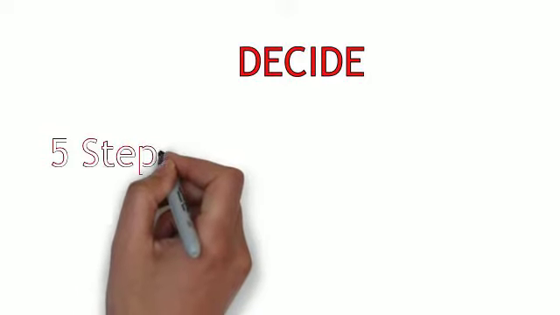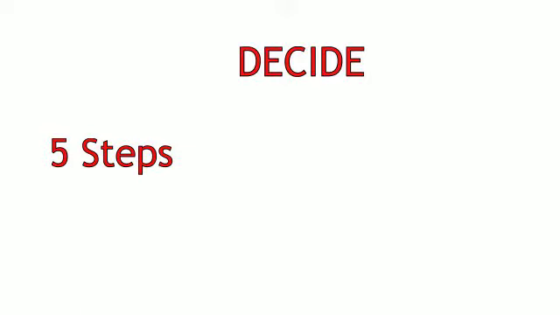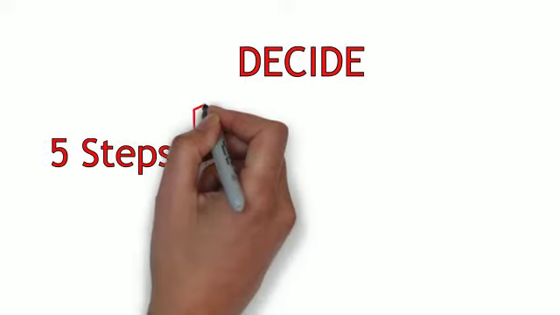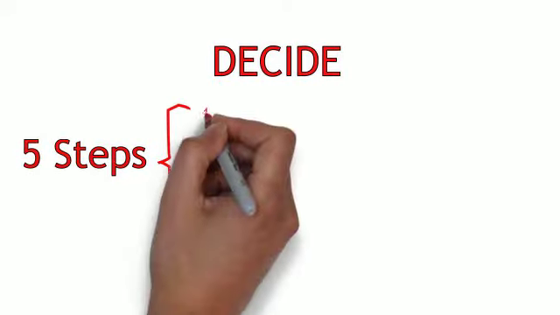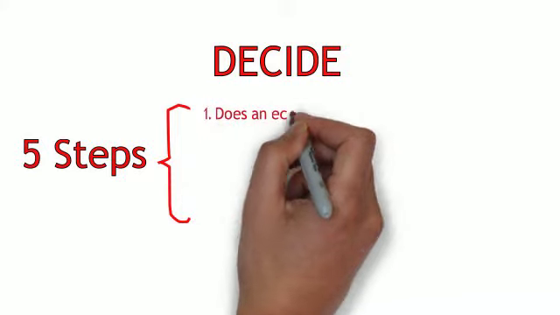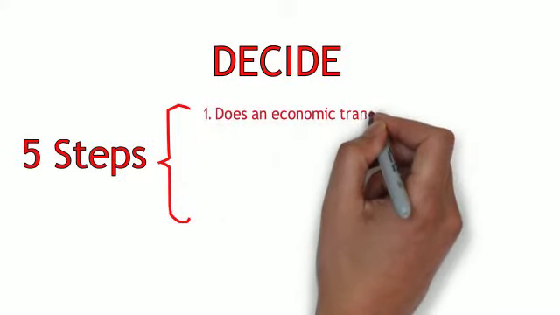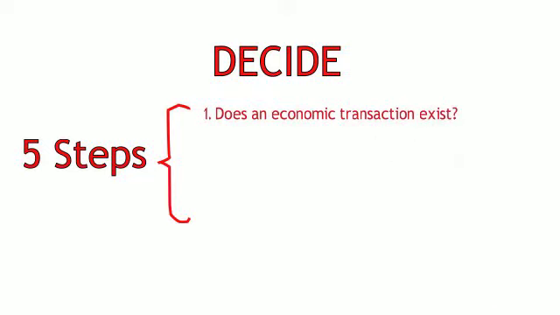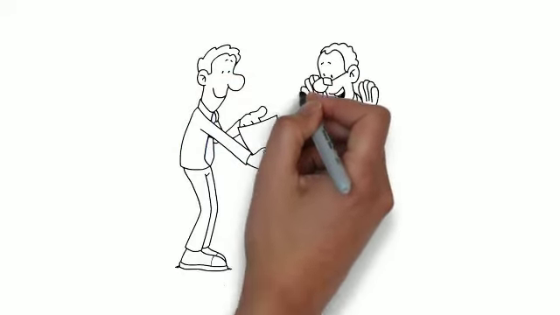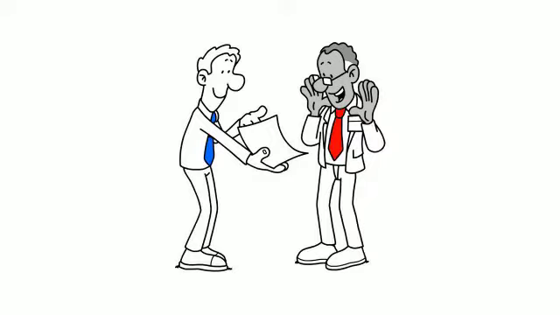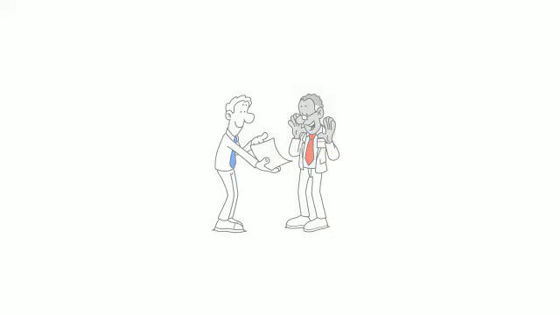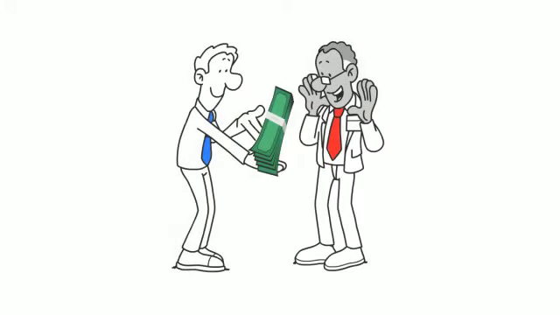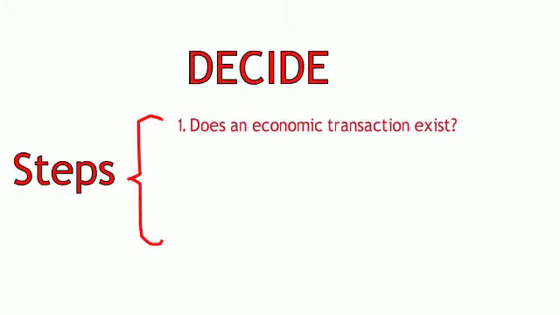The first D stands for deciding whether or not a transaction is an economic transaction. An economic transaction is one that is measurable in monetary terms. So, hiring an employee is definitely a transaction, but it is not an economic transaction because it is not measurable in monetary terms. On the other hand, the pay the employee receives for their work is measurable in monetary terms, so it is an economic transaction.